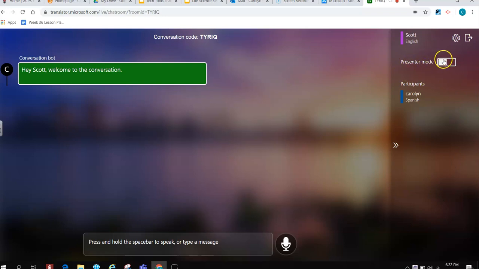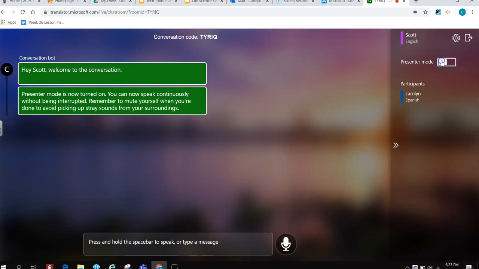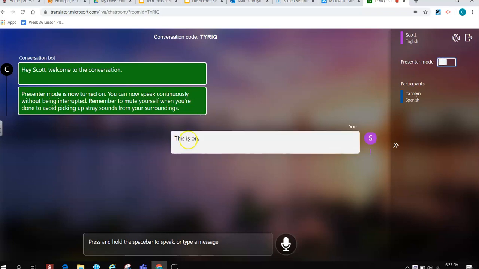Presenter mode. If you click this on, the computer will pick up anything and everything you say. You don't have to press this button. It's just going to be continuously recording you. Now, as long as this is off, this is on, this is off. See, this is on.